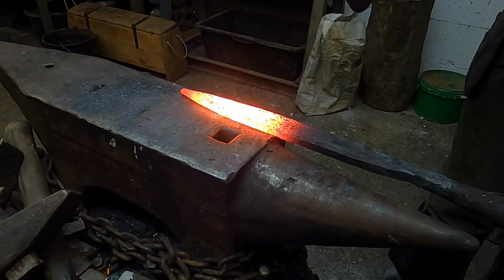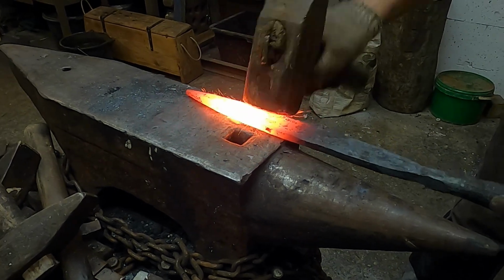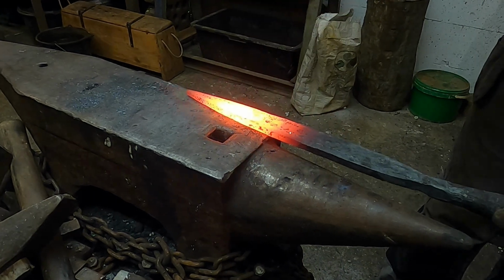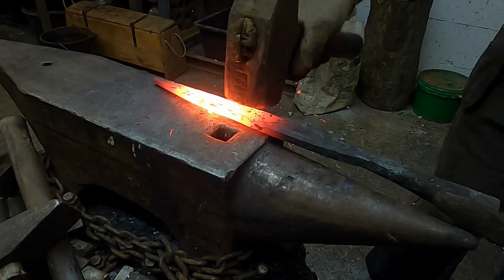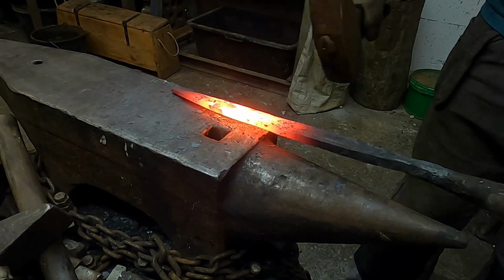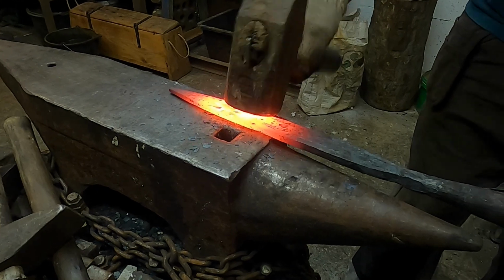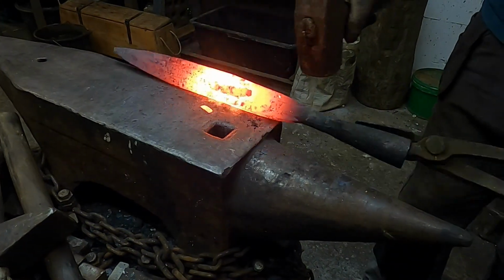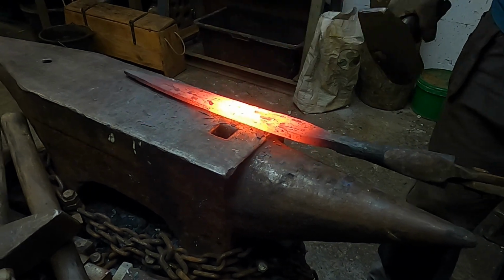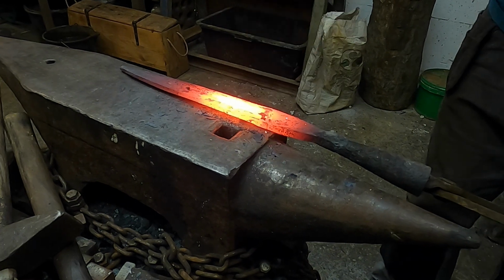The last hot thing is to shape the cutting edge of the blade. After 50 hours of work, including preparation of raw iron bloom, which I didn't show in this tutorial, the spear is almost ready.